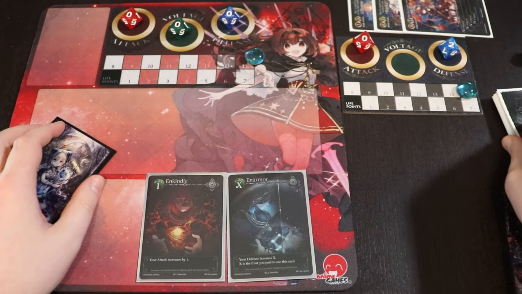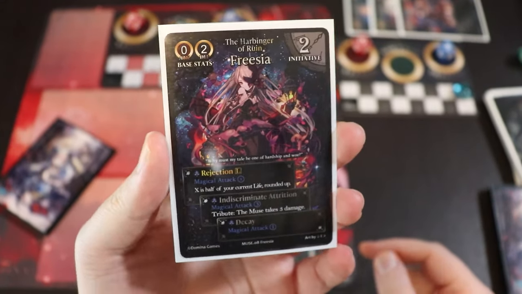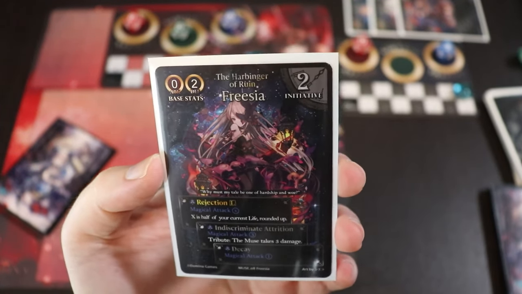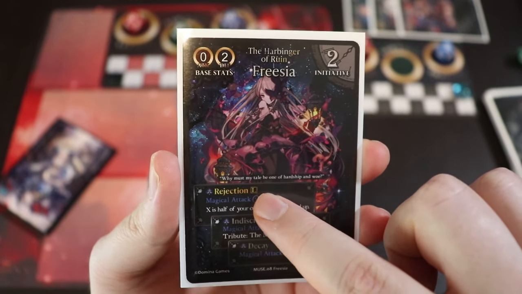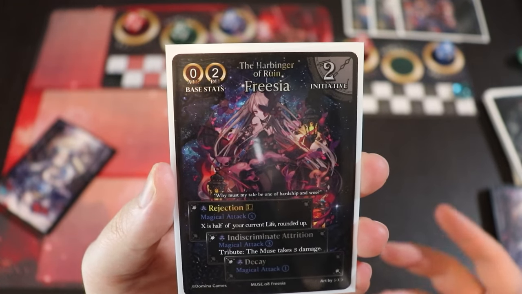All right, 4th boss. This is Frisia. Oh, interesting. So 0 and 2, same. She has initiative of 2, a rejection L. So sometimes muses also have limited abilities, and it only does it once. She does a magic... Oh, okay.